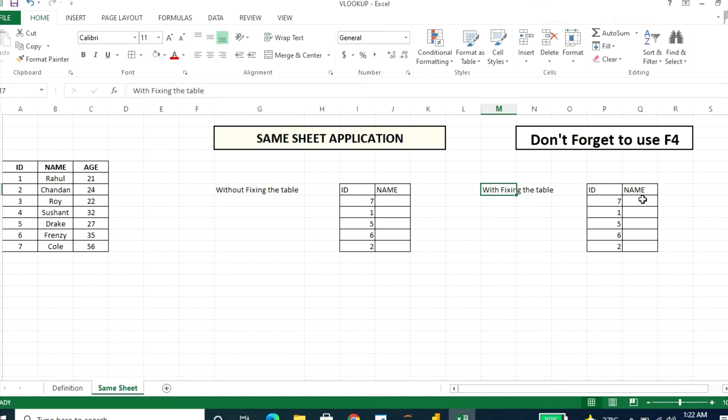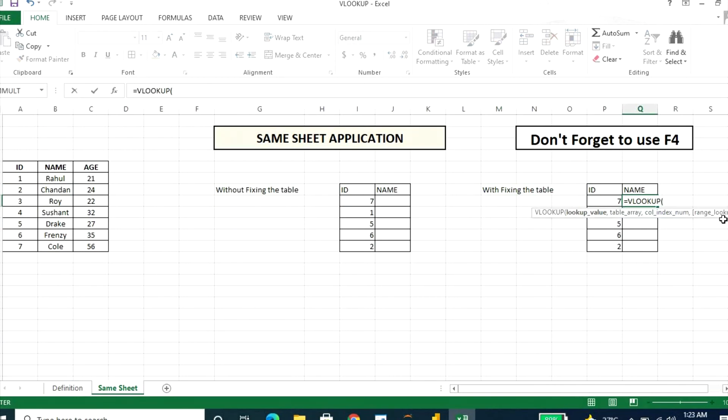Okay, so let's come to this table. Here I'm applying VLOOKUP, the first parameter which is the lookup value, the second parameter which is the table, and as I said I have to fix this table, so I'm simply going to apply F4. Did you notice this change, that it has applied the dollar sign everywhere?